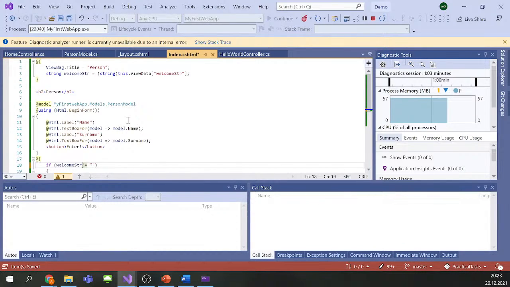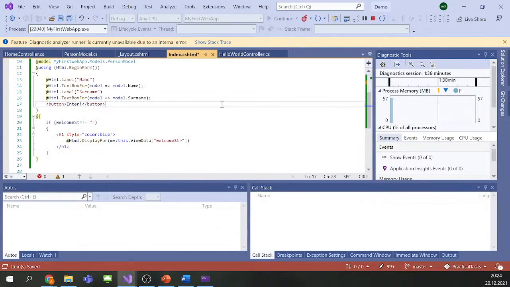So, and yeah, maybe also as an option I can check if welcomeString equals null, then we can simply say that it will be the empty string, just the default value. Yeah, okay. So let's save and run again. And instead of this view, I will use welcomeString.